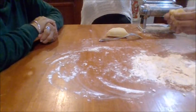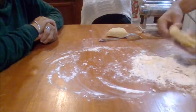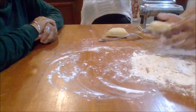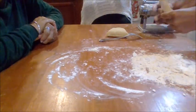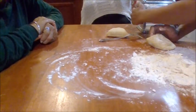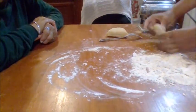And you can see that divider. It's nice and thick. That extra flour that we had, you can drizzle it on top. That way it won't stick. Once you get a pasta roller, we'll start at 7 because that's the biggest one. And that'll fit this thick pasta.